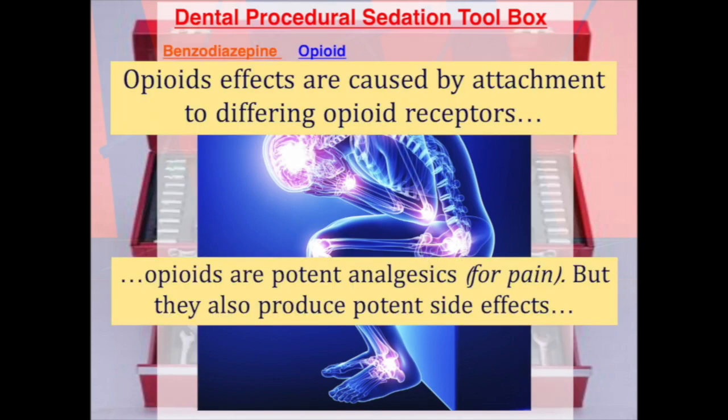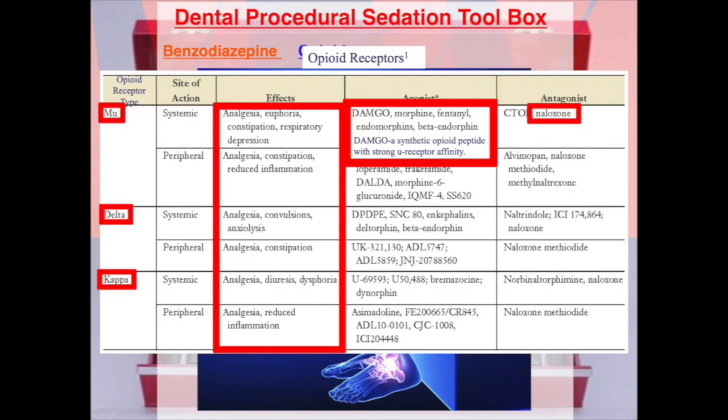So these opioids attach to opioid receptors, and again, they're just potent analgesics. I've listed here, nothing like this on the exam, the different types of opioid receptors. The big one is going to be the mu opioid receptor. So just look over the table and see what you see there. It's just important to see that any of the opioids will attach to these receptors.